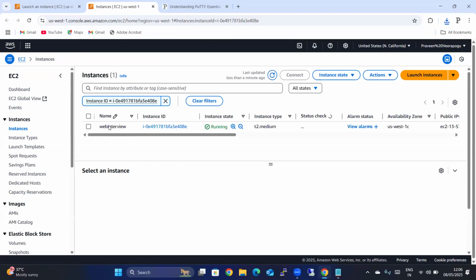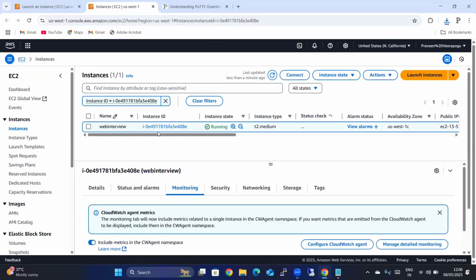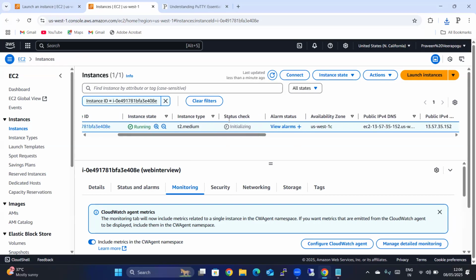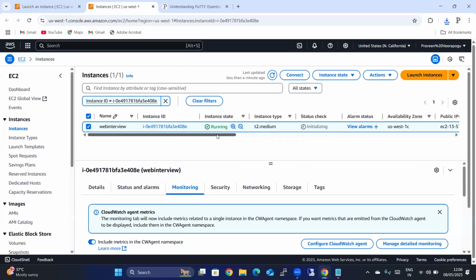So this is the instance, and here you can see the instance ID and the instance state is running, and the instance type we chose, t2.medium. In the status check it is initializing, so it will take some time to perform all the checks.